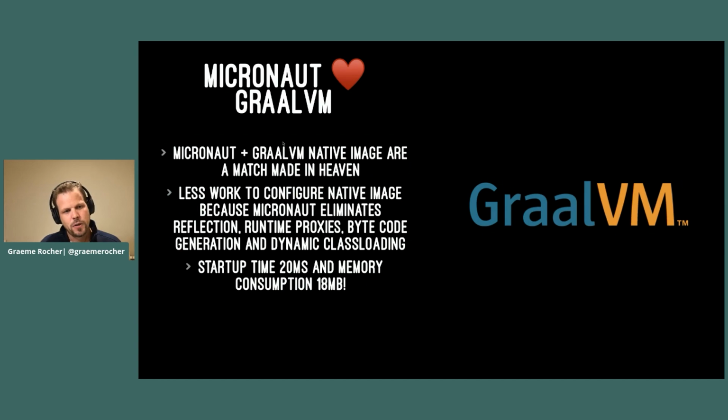Micronaut is really great in combination with GraalVM because it's essentially a match made in heaven in terms of computing native images, because in order to compute a native image, it needs to analyze what's known as a closed-world static analysis. And because Micronaut doesn't do any reflection or have any runtime proxies or do any bytecode generation at runtime or have any dynamic class loading, there's literally nothing to configure for GraalVM. You can literally feed GraalVM a Micronaut application, and it will produce a native image automatically because there's nothing extra for you to do. So they are a great combination together.